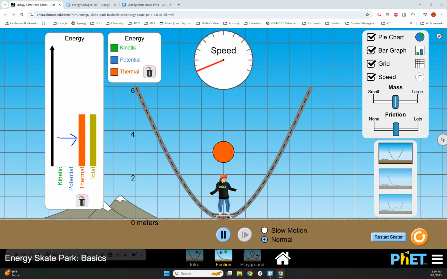Okay, and that is the basics of this system. The important thing to remember is that no energy was actually lost. And that is the first law of thermodynamics. So we started with this amount right here, and we ended with this amount right here. The energy changed forms. It went from kinetic and potential energy into thermal energy, but the overall amounts are exactly the same. If they weren't, then we'd be violating the first law of thermodynamics, and we can't do that, okay?